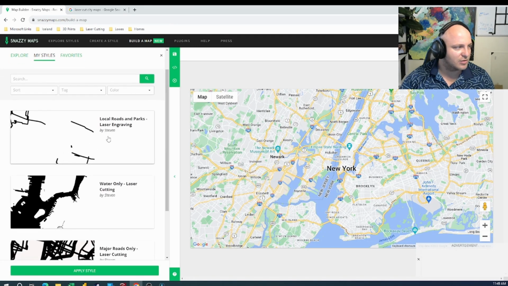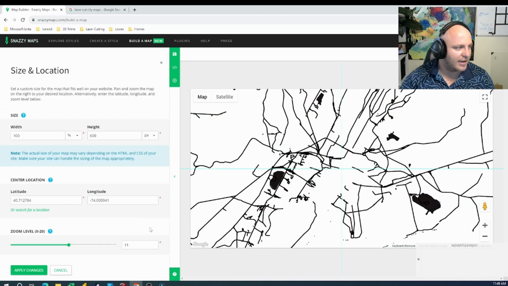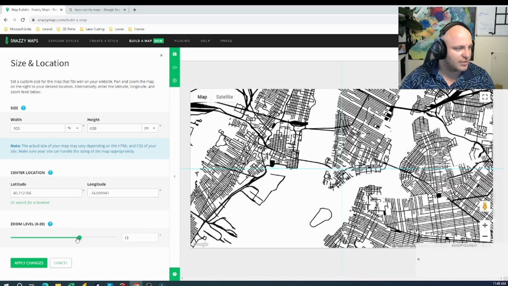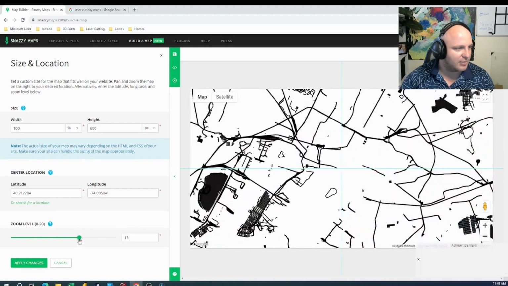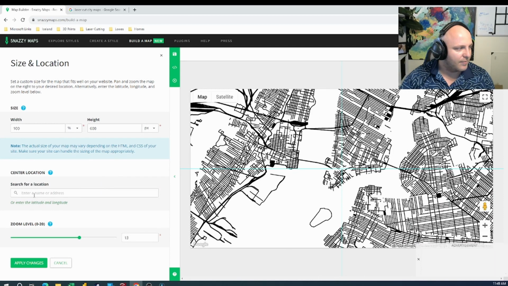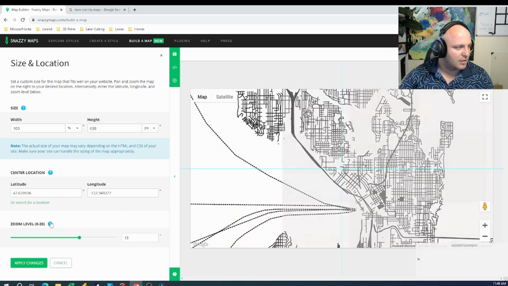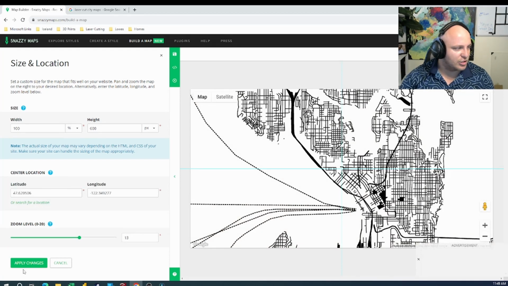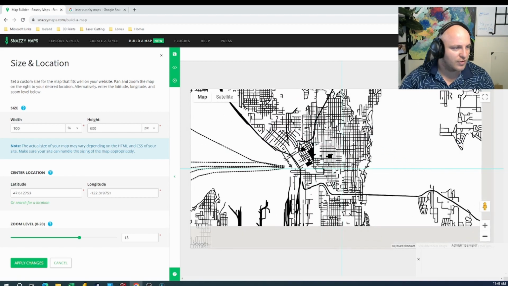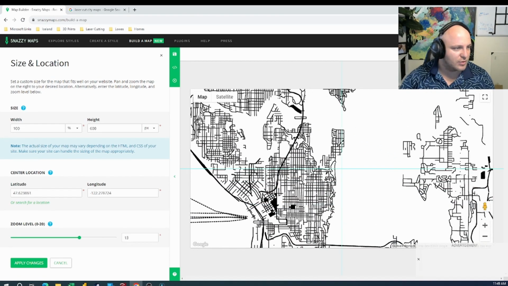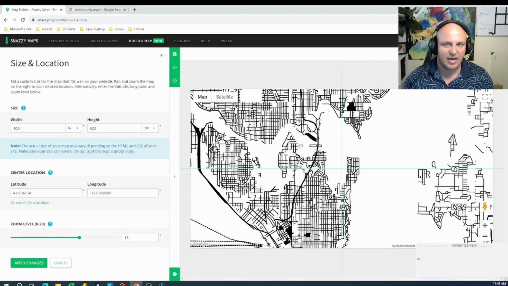My styles, local, apply. Again, the zoom to 13. As you can tell, it gets a little bit more detail. And then the Space Needle. And then just apply the changes. As you can tell, there's water there. Again, you can move this over into a specific location if you wanted to highlight some water somewhere, or if the city is more north or south, you can always do that.